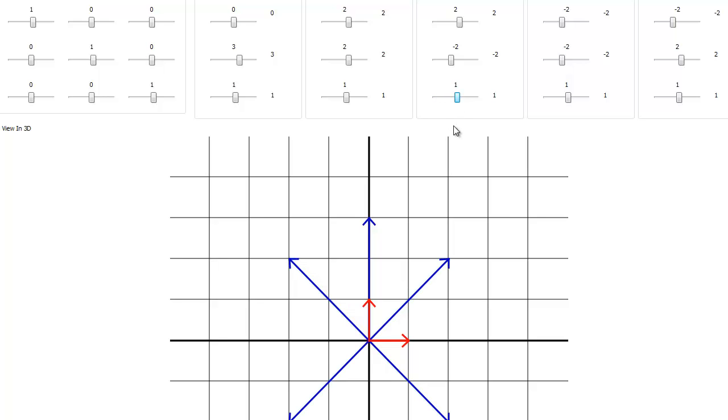But then all of a sudden we throw in this homogeneous word. And the way we teach, or what most computer graphics classes, the way they teach homogeneous coordinates is they do it in the sense of this dimension that you can't visualize. It's just there and magical things happen.